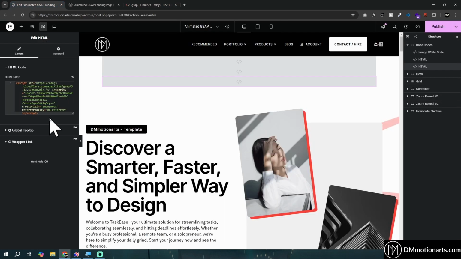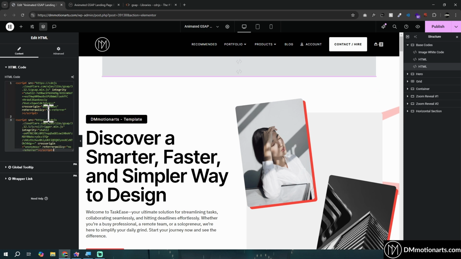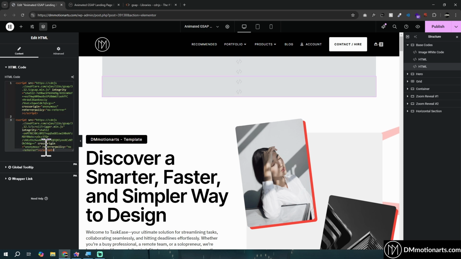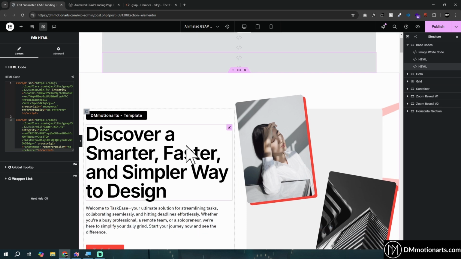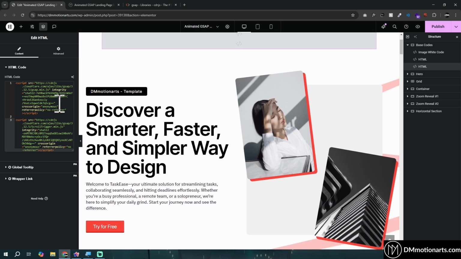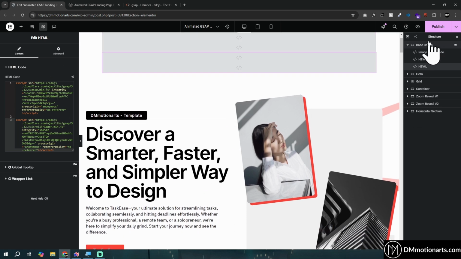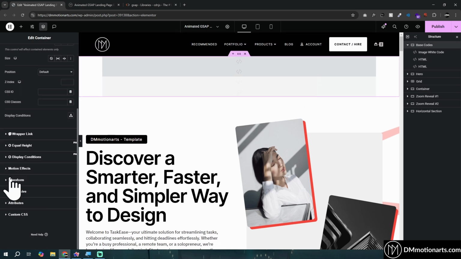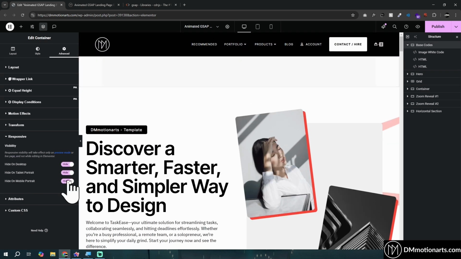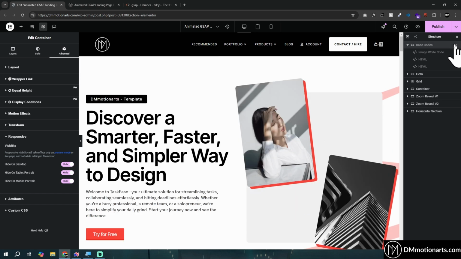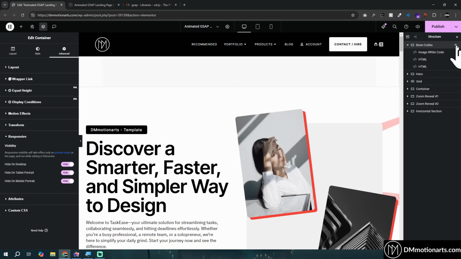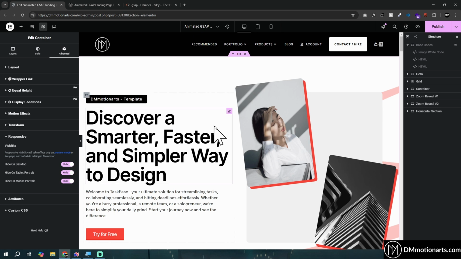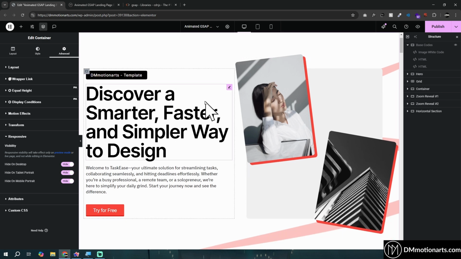That way we can attach our GSAP animations to our scroll, and then just basically paste it like this. Because I have multiple animations on a single page, I like to keep it in one single container on top, and then I can go in here and make it hidden so that it doesn't get used. I can even hide it here. So even though it looks around here, it's not going to be visible in the main page, and this GSAP CDN would basically make it work for our whole page.